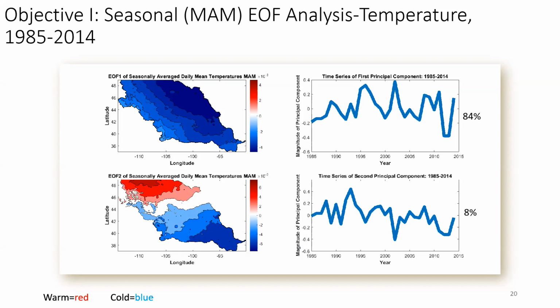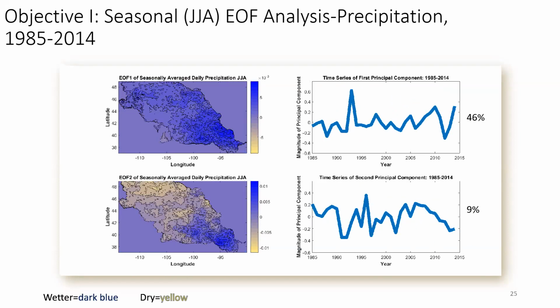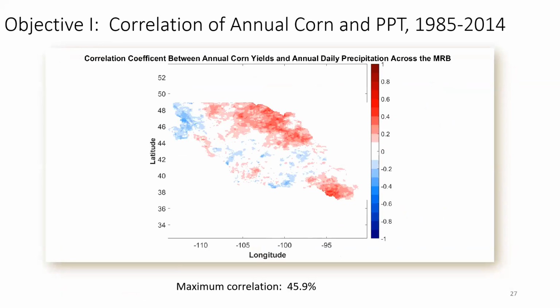And the last thing was on the yield data. Is that gridded yield data? You got the corn yield data? Yeah, for this slide right here? So what I did was I took the yields for each agricultural district for each year, and I basically just took an average for the entire basin. And then I'm just correlating that with each cell within the PRISM data set. Very nice. Okay, I think I'm covered. Thanks, Tim. Thank you.